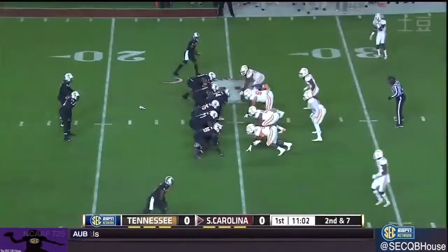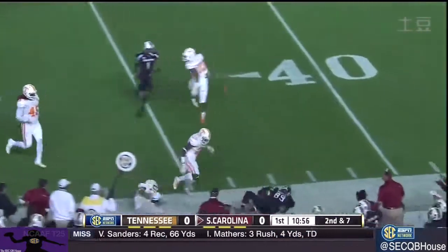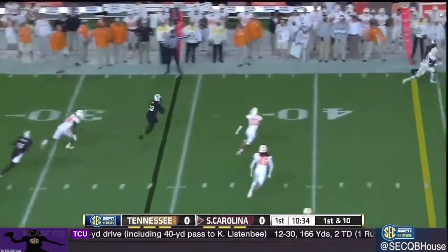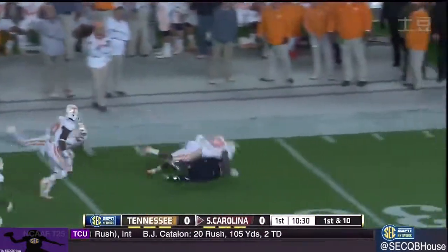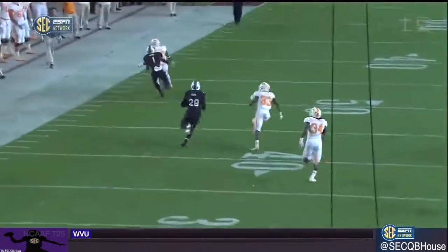High numbers of passing yardage that Thompson put up last week. Thompson chased, and he's able to dump it off to his tight end. That's good for a South Carolina first down. Down the backfield with Mike Davis. Thompson trying to swing it to him. This is Davis down the sideline trying to outrun guys, and he's got a nifty move back to the inside. Well, Mike Davis is a physical runner, but he's also an excellent receiver.